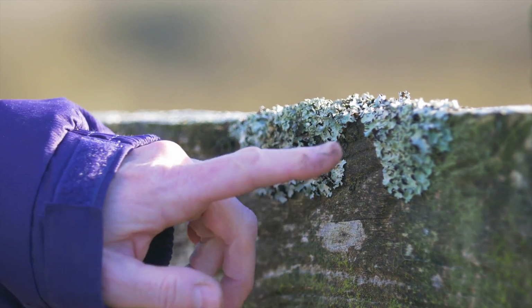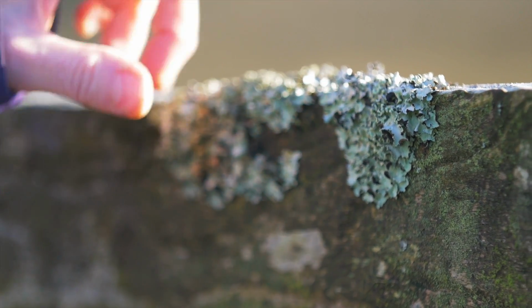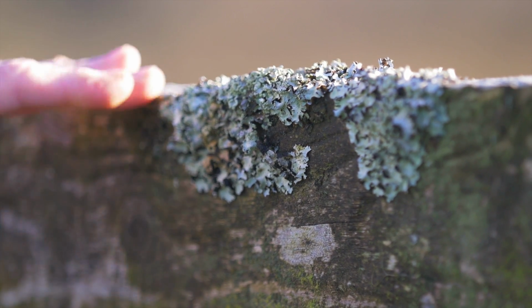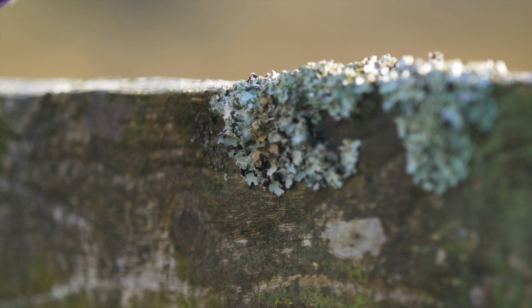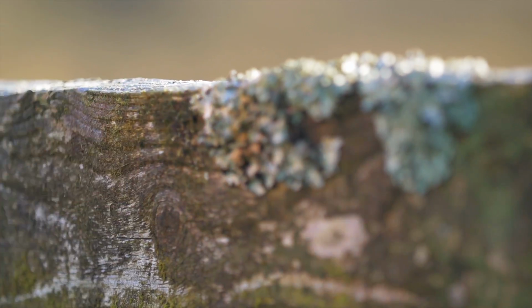There's some more lichen here. You can really see the little fronds. That's a really nice cluster of lichen, of crottle. I won't lift that because it's just so nice to leave, and this wood is really weathered. You can see this is an area of very high rainfall. The ground is boggy, and the lichen just loves this climate.